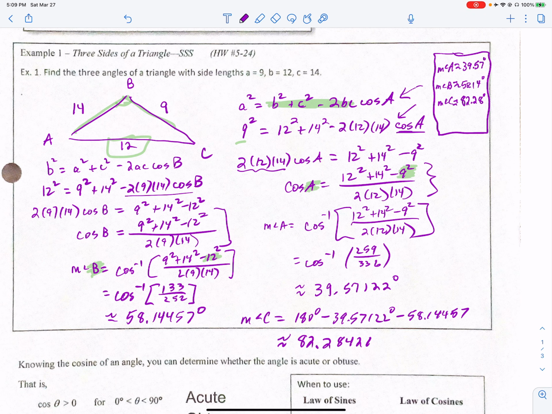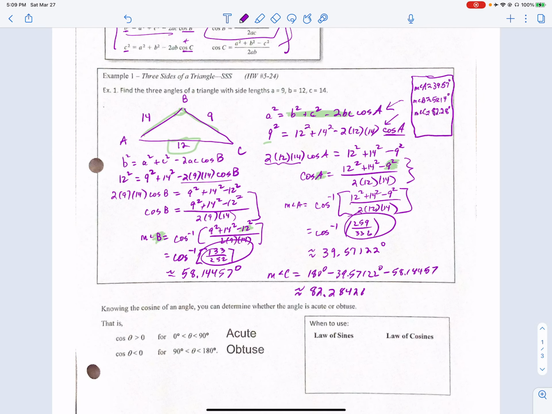But you have to be careful. You have to use enough decimals that you don't have rounding error on those. And one of the issues might be right here or right here. If you work that fraction out and you only write a couple decimals for it, you won't get your angles accurate enough. So make sure that you're using either exact values there or writing plenty of decimal places out for those.